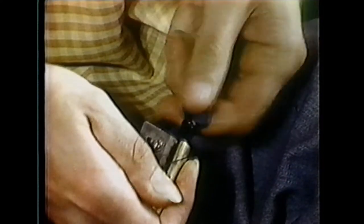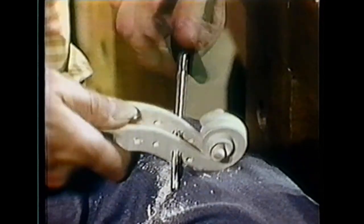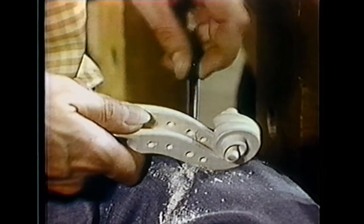The pegs themselves are made of ebony. The final shaping is done with a special peg cutting tool that gives them all the same taper. This taper is repeated in the reamer he uses to shape the peg holes in the peg box. Each peg must fit both sides of the hole perfectly, or it will squeak and bind.